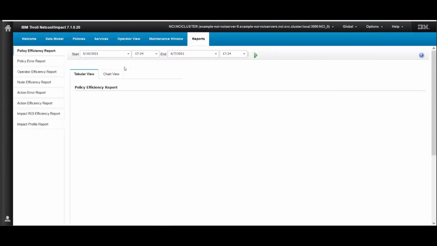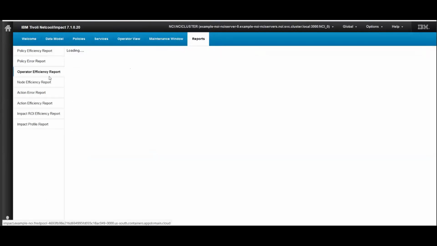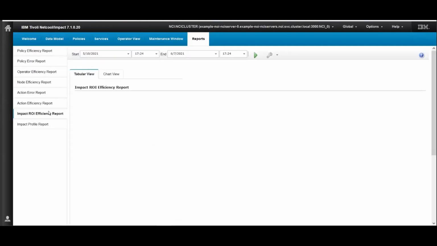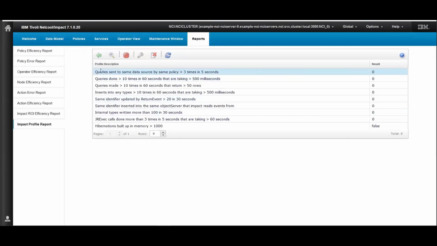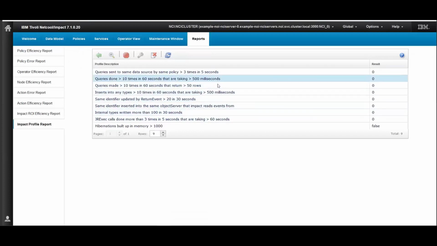There's also a capability to do reporting, something like self-monitoring, these kind of things. Lots of reports that you can run. Profile report, for example, this is about efficiency, how many queries done, how long have they taken, these kind of things. All that can be done in here. You need to activate these, and you can stop these profile reportings by using this button in here. So that's the general overview of the components of what the Netcool user interface of Netcool Impact provides.